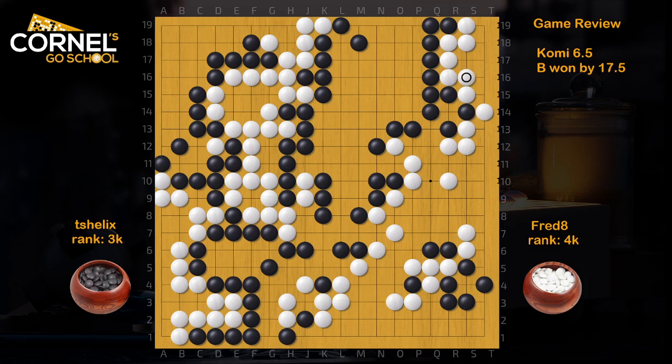Now actually you don't need to connect here. Because you're already safe around R12. So if he plays Atari here, and let's say you cannot rely on the ko, you connect this way. When he goes here, you just Atari. When he goes Atari, you connect. And when he goes here, snap back. So you still win by 1 liberty.